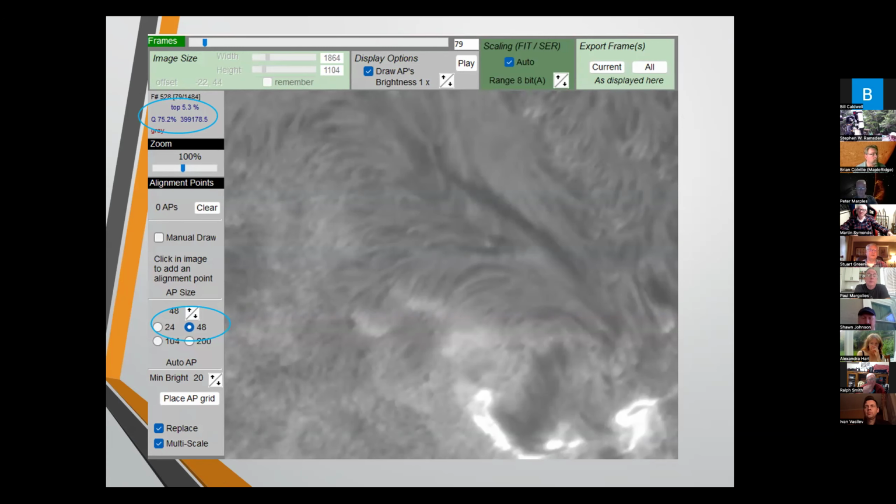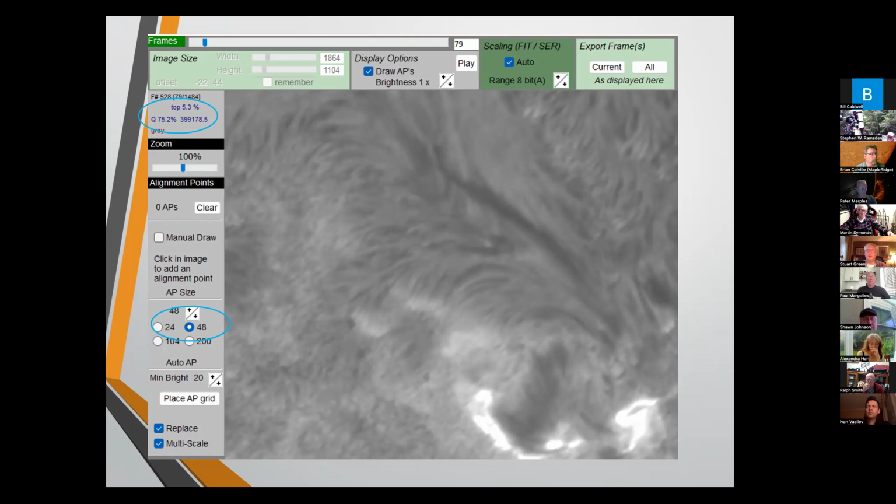That's my understanding of it. If anybody else has got any ideas on that, I'm happy to listen. So I always set the AP size to 48 pixels. If you go 24 or whatever, then you get a massive amount of little alignment points, and anything above that you get maybe too few.